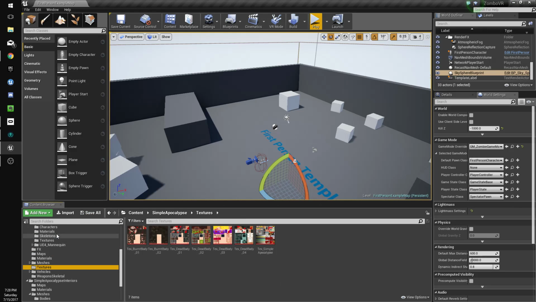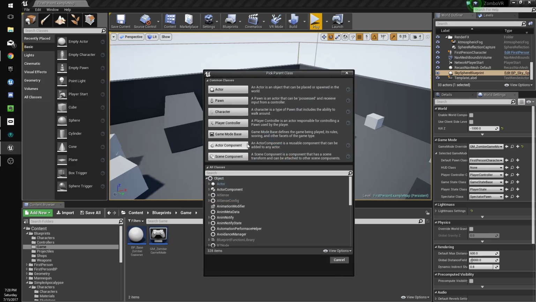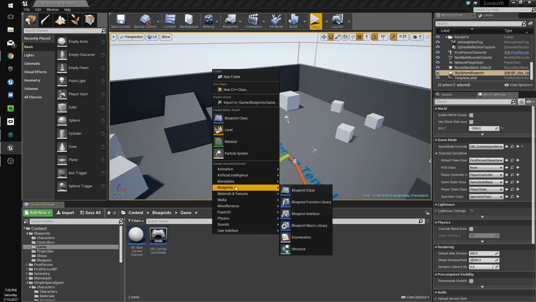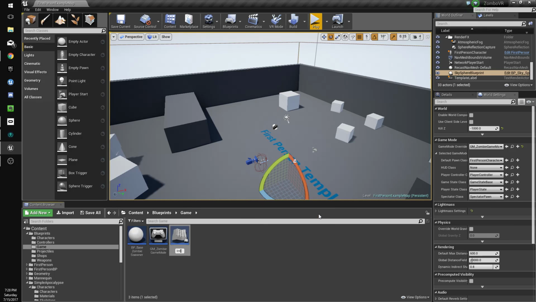So what we're gonna do is go to our game folder and create a new interface. Blueprints, Blueprint interface. We'll call it int phases.